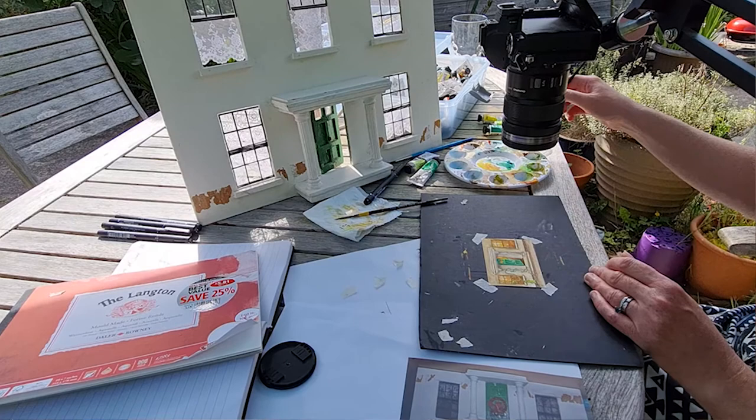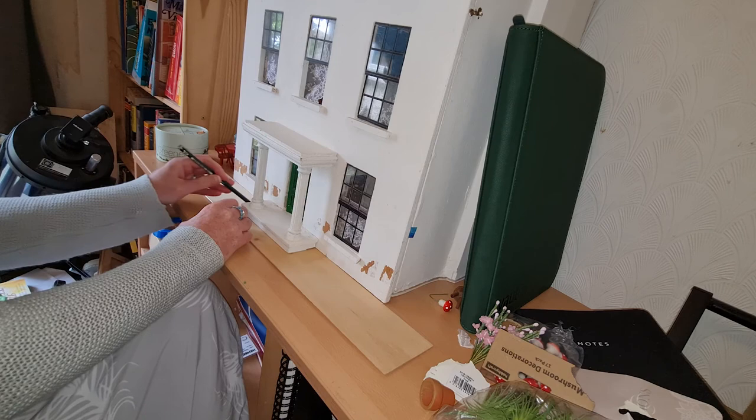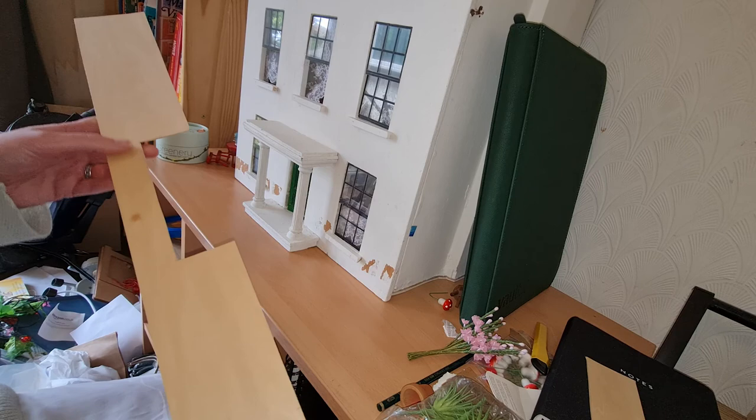Because I don't want to touch the doll's house itself, I've got this piece of balsa wood that I cut to fit snugly around the front step. That way I can add any bits of decoration that I want, and if I want to move everything away from the doll's house I can take it away in one big piece.